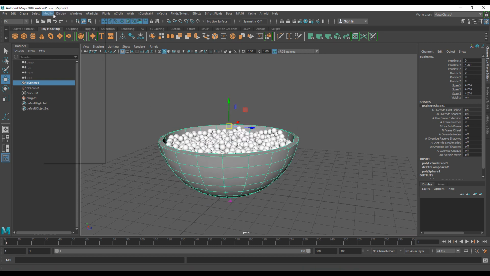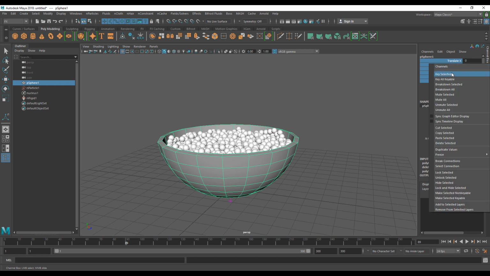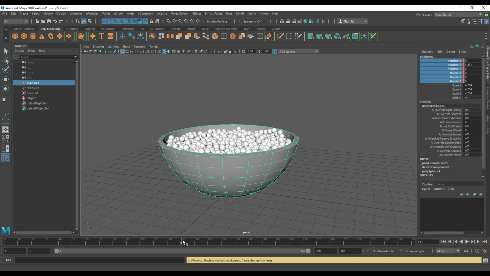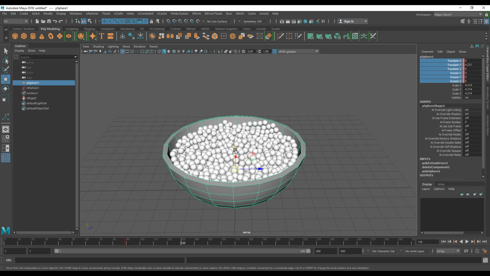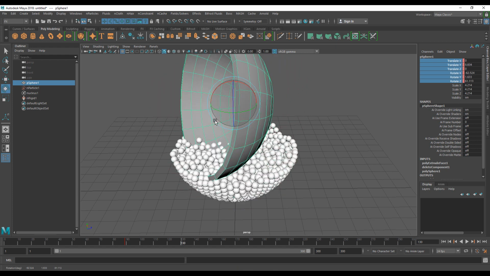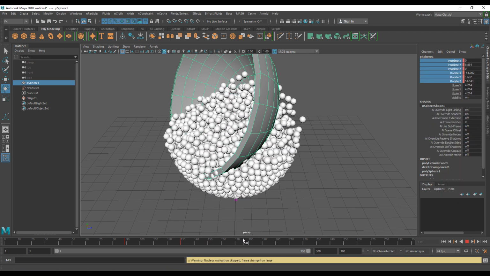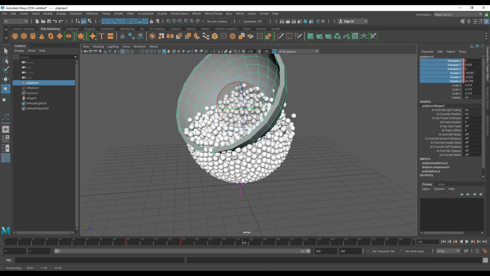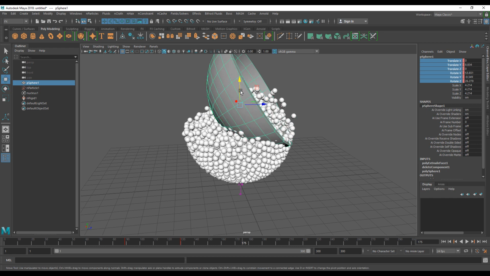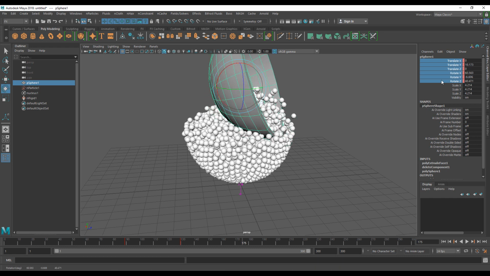So I'm going to go with modify center pivot, and I'm going to go back. Now you can see that the particles are there. So from around frame 90, I'm going to keyframe all of these: right click, key selected, go to around frame 130, move this up and just rotate it like this, like wild, and then right click, key selected again. Then I'm going to go back and rotate this again to this side, maybe move it up this much, right? And I'm going to key selected again.